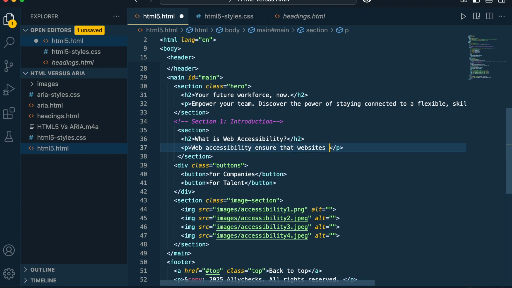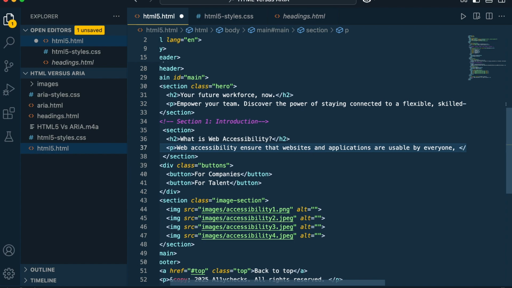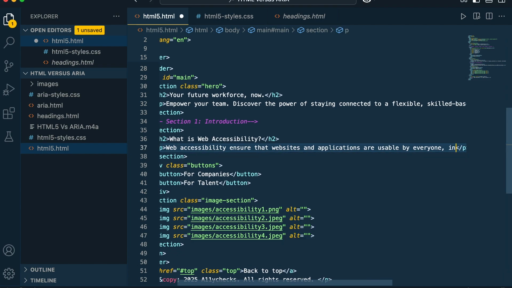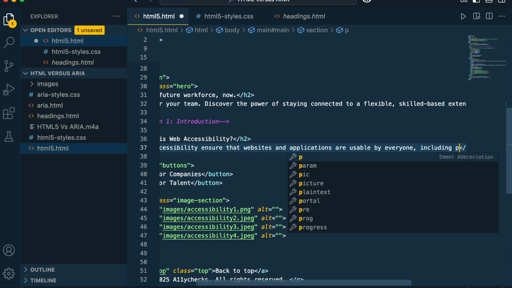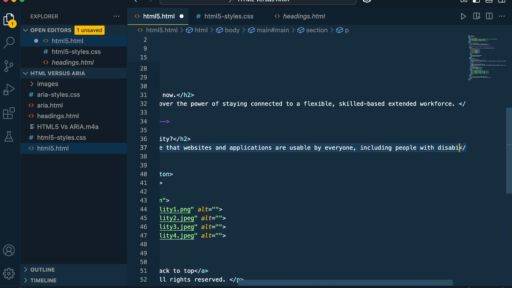Websites and applications are usable by everyone, including people with disabilities.